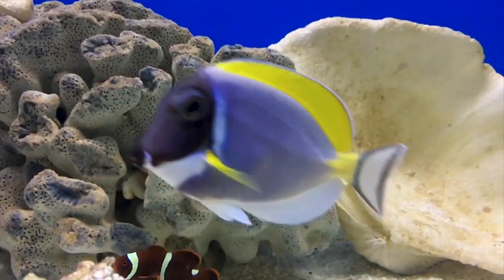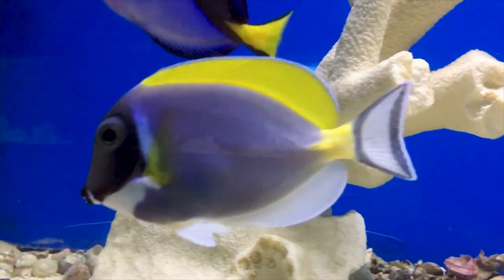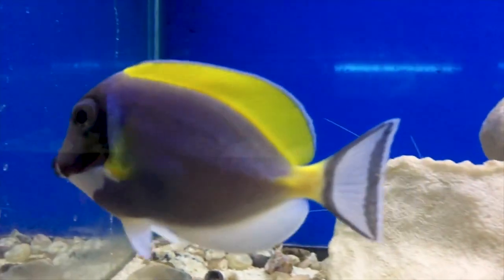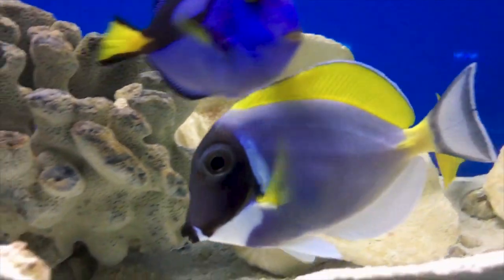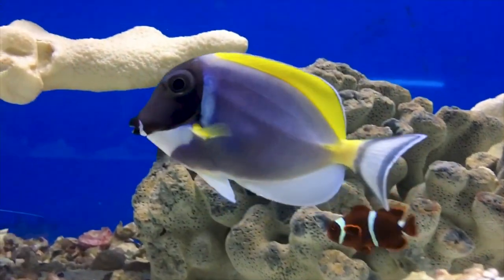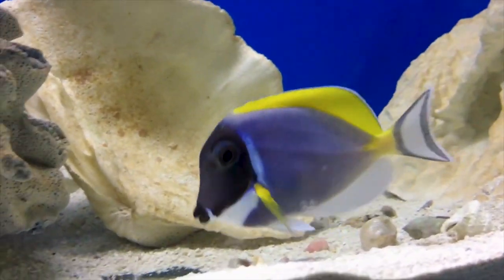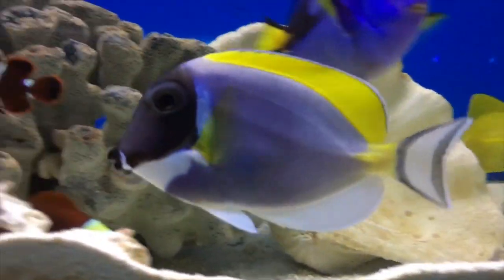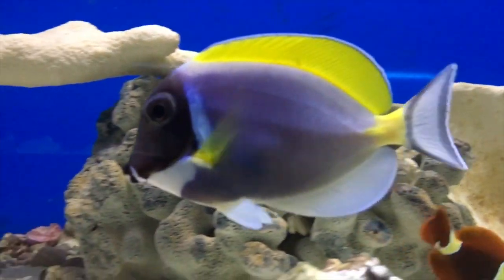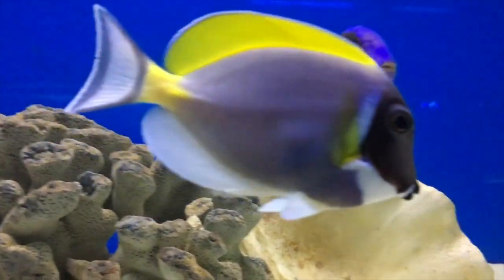This can be a good thing, and sometimes can be a bad thing — they're going to guard their territory to newcomers. So if you plan on mixing more than one tang in the tank, I'd recommend trying to add them at the same time. When adding tangs, you usually try to go for a different body shape. This one has that oval rounded body shape, so you wouldn't want to mix them with a Powder Brown, but if you went for something like a Tomini that had that long rectangle shape, you'd be good. Adding them at the same time just really helps avoid aggression and fighting over territory.